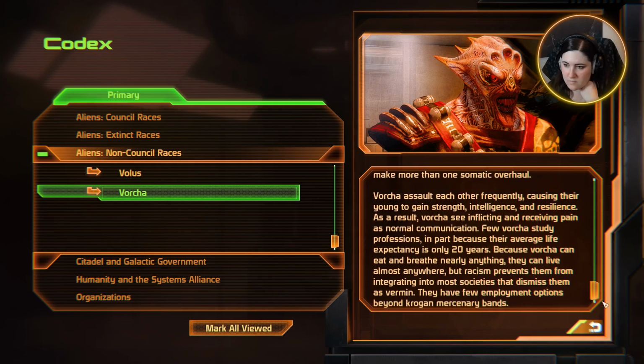Vorcha assault each other frequently, causing their young to gain strength, intelligence, and resilience. As a result, Vorcha see inflicting and receiving pain as normal communication. Few Vorcha study professions, in part because their average life expectancy is only 20 years.